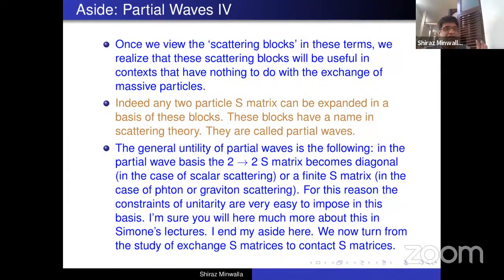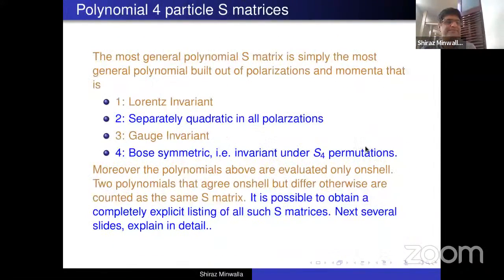So these blocks involving exchange of particles are nice to understand what the structure of your S matrix is when you have an intermediate particle going through. You get Gegenbauers for scalars and generalizations for higher spin particles. It's nice to understand these intermediate massive particles, and that was the use we put them to. However, the same basis is a general group theoretic tool that is useful for analyzing, for instance, unitarity and dispersion relations in scattering amplitudes. So it's useful to have a complete classification of S matrices in this basis. This is a kinematical exercise we are undertaking now. It doesn't impact the rest of the lectures, so we can forget about it for the purpose of the rest of the lectures.